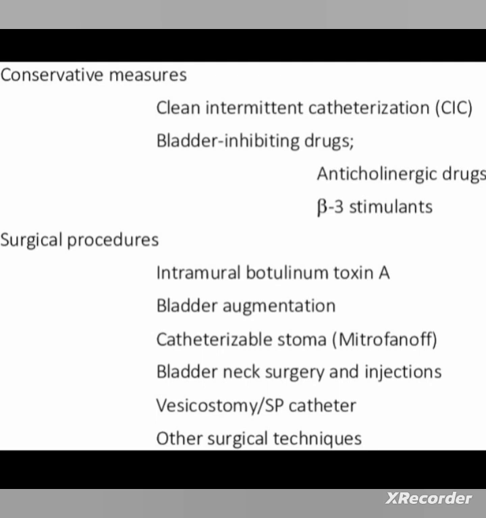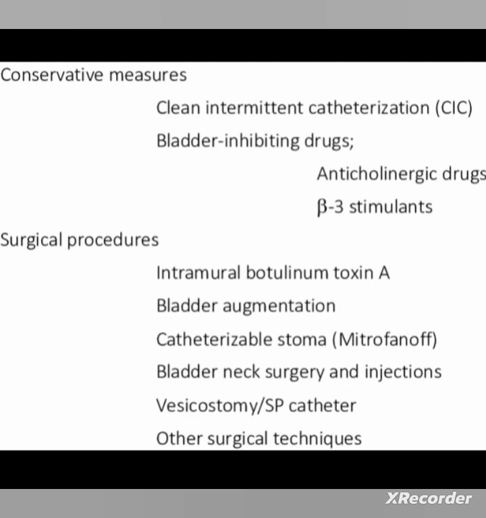The main management for neurogenic bladder is continuous or intermittent or self-catheterization or external condom-type catheterization, and a diet that is low in calcium in order to prevent urolithiasis. Then a double voiding technique, which is mainly useful in flaccid bladder, that is underactive bladder. Here, after each voiding, the individual remains on the toilet and relaxes for 1 to 2 minutes and then attempts to void again in an effort to further empty the bladder. That is known as double voiding.